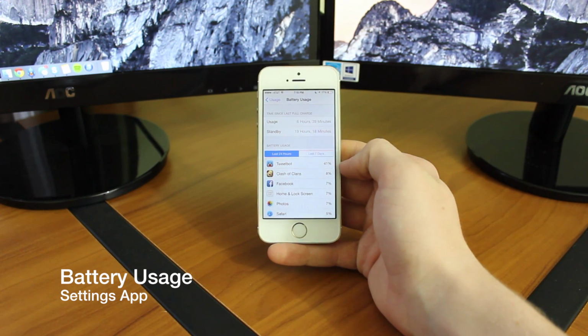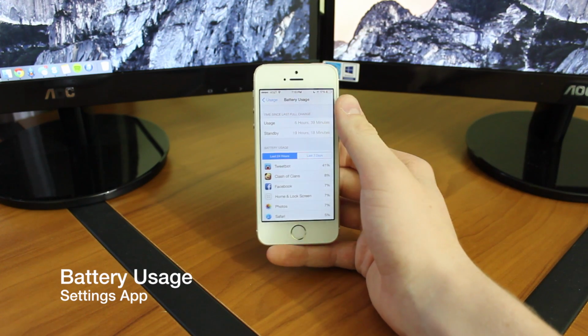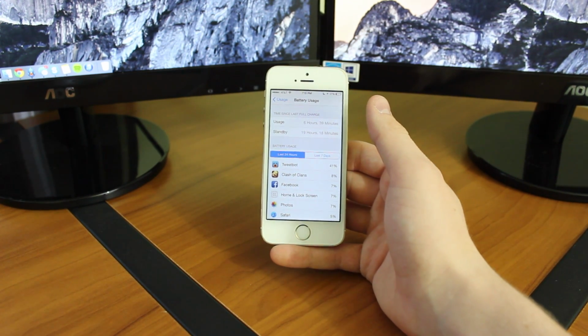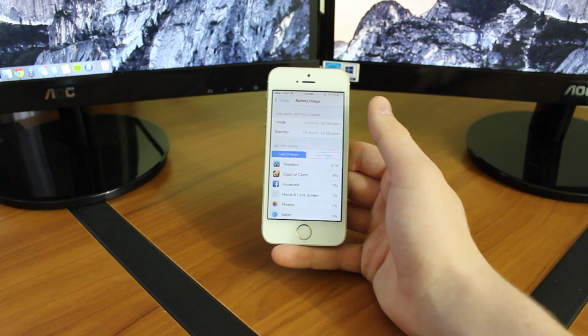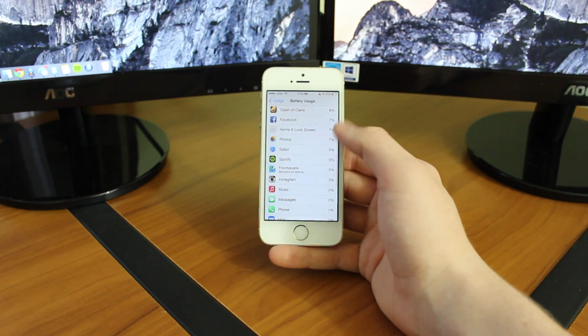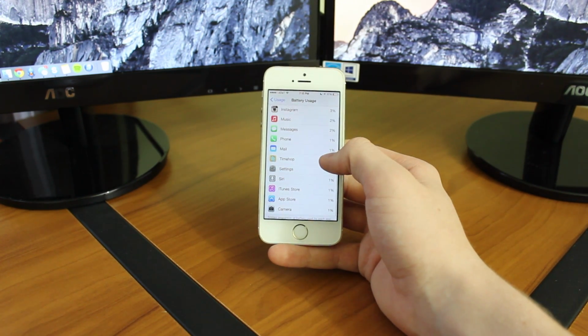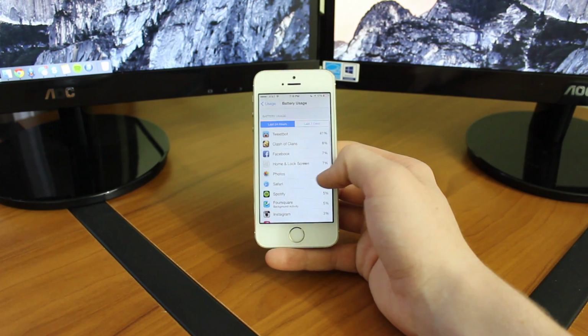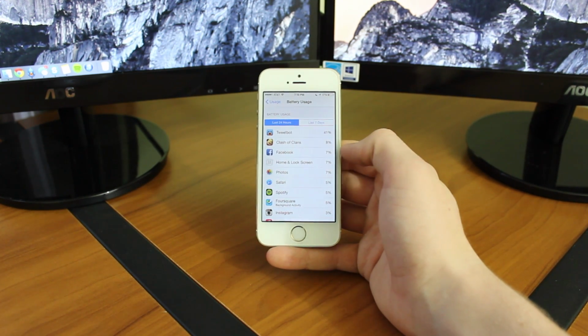So as you can see, Tweetbot takes up about 41% of my battery. As a matter of fact, I'm on 17% battery now, so that shows you just how much I'm using my phone. Also, iOS 8 battery is horrible, but it'll show me what apps are actually taking up the most and the processes that are taking up the most during usage, battery usage. And as you can see, I don't know why Tweetbot is at 41%. That is way too much.